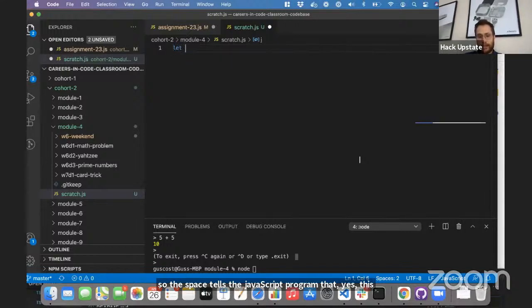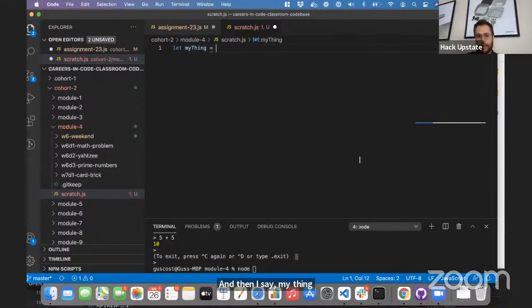And then I say my thing equals. The space here is not needed. JavaScript will understand that the equals operator is the equals character. And if you have a whole sequence of letters, that's got to be a name. Sure, you could put a number in the middle of it, that's okay too. You can't start it with a number. JavaScript doesn't like that.